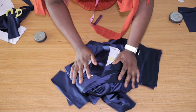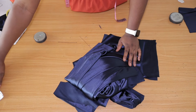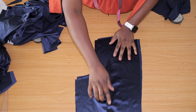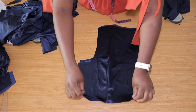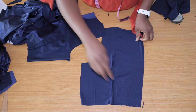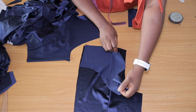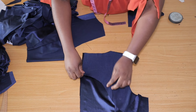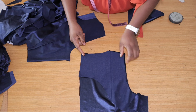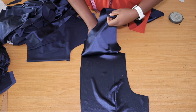Here are all my fabric pieces we cut from the previous video. Moving on to sewing, I like to start with the back piece. Remember that the back piece has a bodice and a skirt separately, so I went ahead to sew the darts on the bodice and also on the skirt. Having done that, I'll be attaching the facing on the neckline of this back piece, starting by sewing half an inch and then top stitching on the seam allowance and the lining.